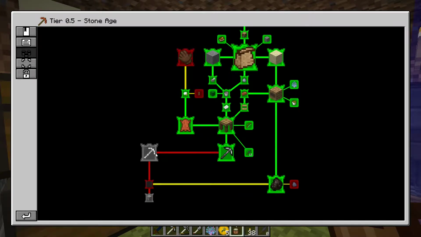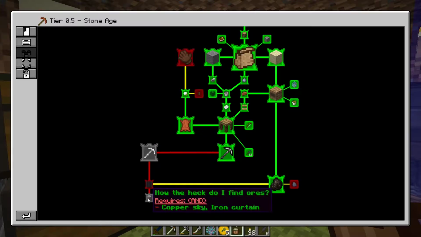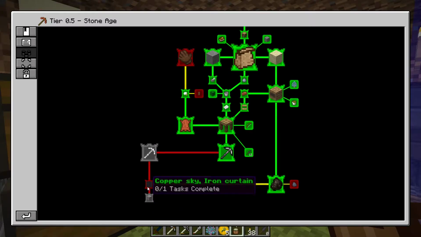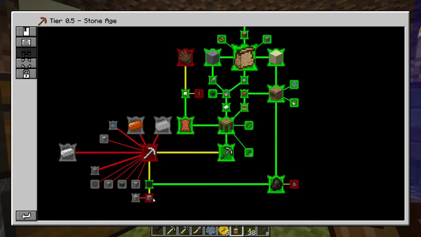So we go from your first tool, copper sky iron. So we're going to have to upgrade that tool is what this is getting at. And that's going to get us to this. This says, with your newly acquired fuel source, you are now ready to process more advanced materials than stone or clay. Iron or copper, for example. Just in case you don't know, they spawn in rather large veins. Use the following quests to locate the most important veins. Alright, so that was just a detect. Wow, okay, and that opened up all of this when we hit that.